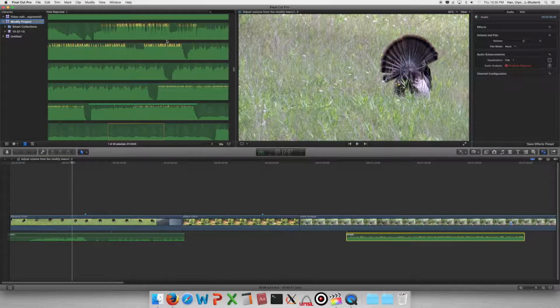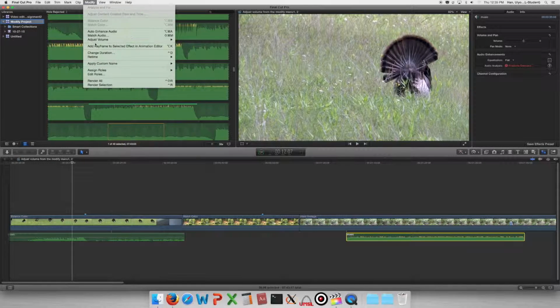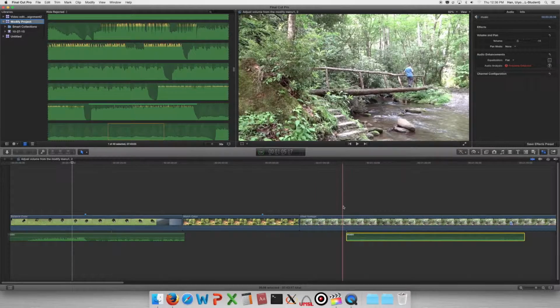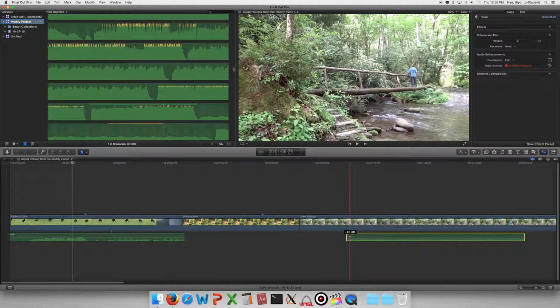To adjust the volume using an absolute decibel value, choose Modify, Adjust Volume, Absolute. The dashboard display changes to show absolute decibels. Type a positive or a negative value to change the absolute volume. The volume across the entire selection is set to that dB level, and any keyframe adjustments are deleted. That is important to realize.